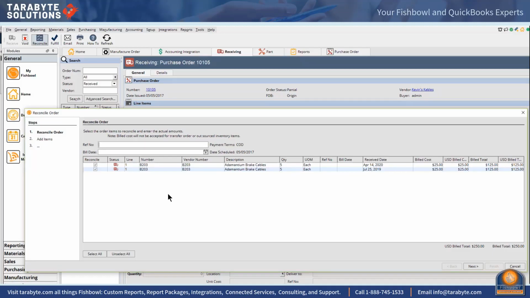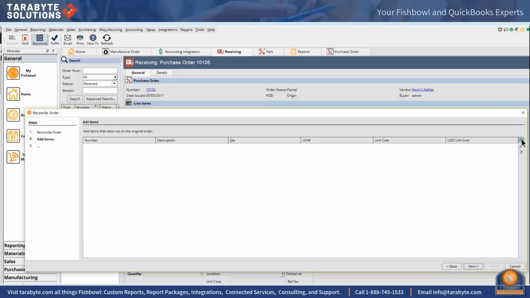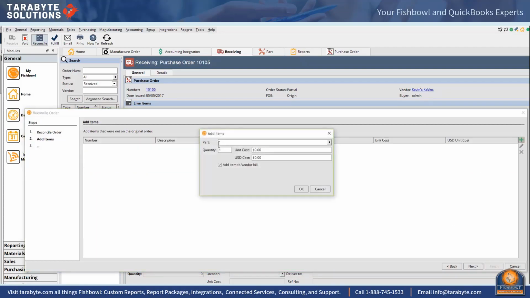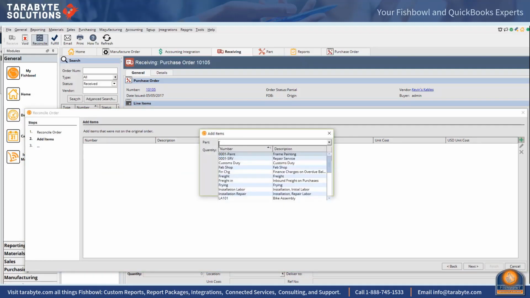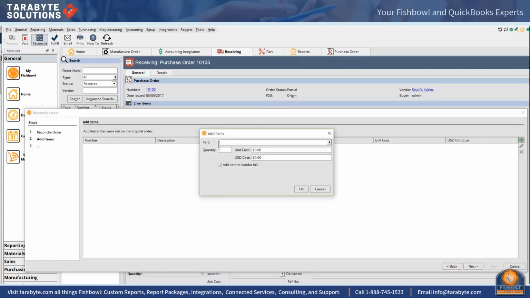Most of those things, container freight and customs duty, do not get applied to the vendor's bill.